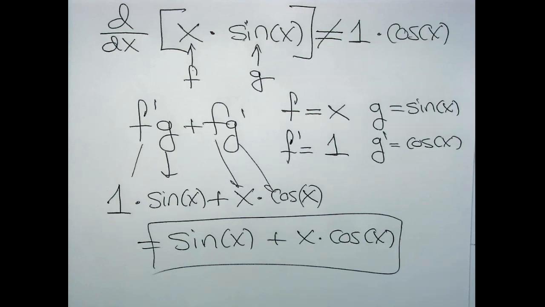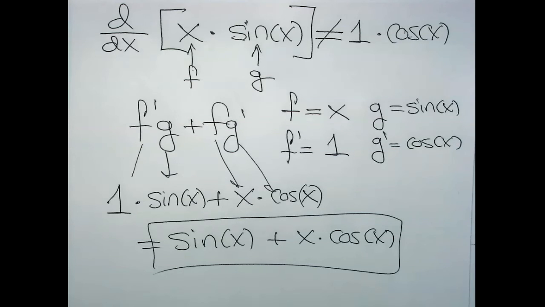Now, the next thing I would like to introduce is the quotient rule. For sums and differences, we have a sum and difference rule. That's a pretty common sense rule. You can literally distribute your derivative to each term separately and then just take the derivative of each term separately. Now for products, we have a rule. F prime g plus f g prime. You can't just do f prime times g prime. There's also rules for quotients. And again, it's not as straightforward as it is for addition and subtraction. So let me see if we can reason out what would happen here if we were to take the derivative of a quotient.